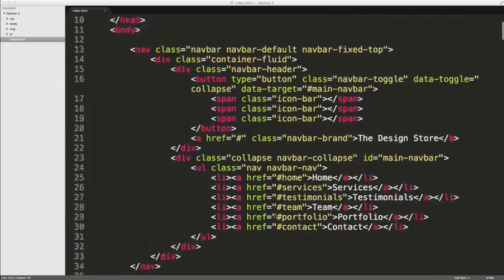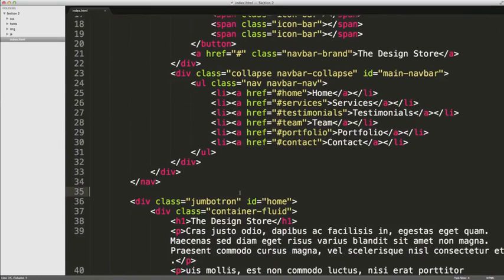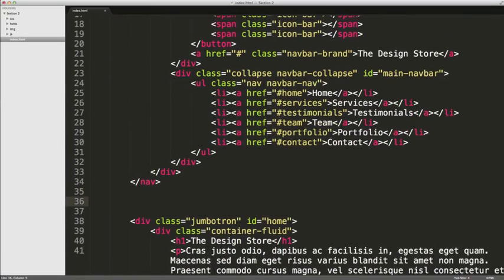So scroll up to the top of the page, and I'll put it just under the navigational bar.